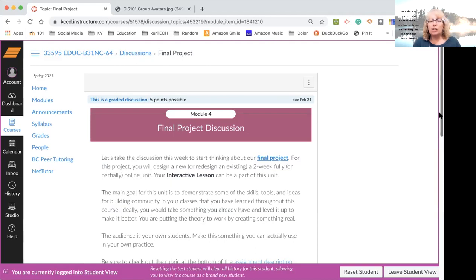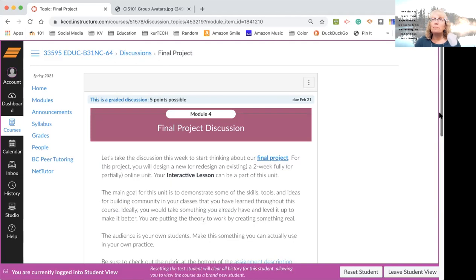Now this final project is going to take the theory, take the lesson, and wrap it into a unit. I mean, this says a 2-week unit. Mostly, I'm just looking that you're checking off all the pieces, all right? So the lesson can be part of that, but we looked at design strategies last week. This week, we're looking at some LMS tools that are inside and outside the learning management system.